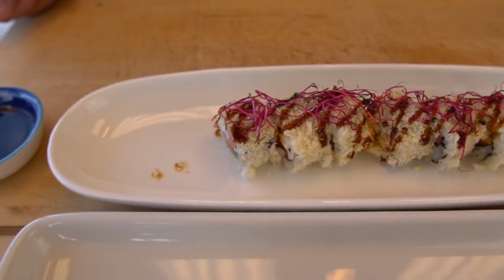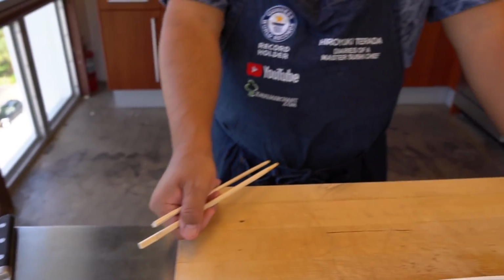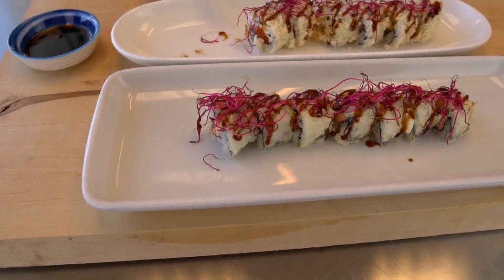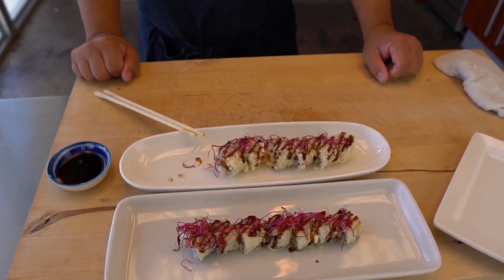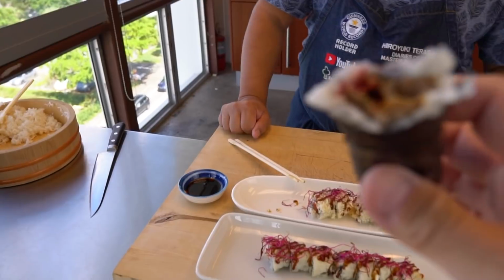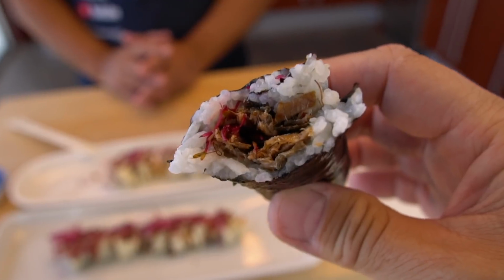Yeah, true. I'm gonna try this one, your salmon skin roll. Sounds good. Mm. Salmon skin is okay, right? We just made it. You guys can probably hear that. Really, really crunchy. I like it. I like the salmon skin.